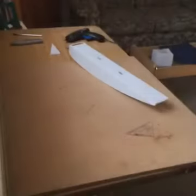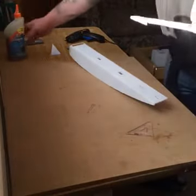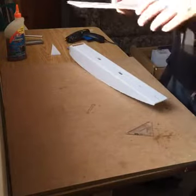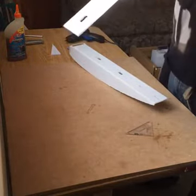Yeah, that's the only square in the room. I'm round, so can't use me. It would definitely be messed up.